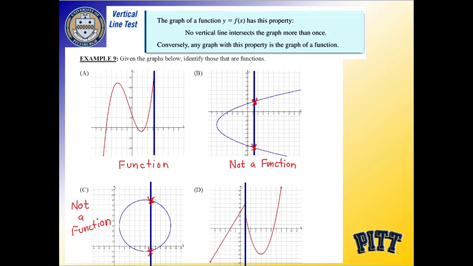They get up to here and they say, "Oh, it's intersecting in more than one spot." But the thing you have to be wary of is that there was a hole in one position, so that point is really not there. So it's passing through a placeholder, not an actual point. There's only one point at x equaling 1 on that graph. So at this place it passes the vertical line test, and as I keep going through the rest of it as well, it only intersects the graph in one spot. So that being the case, this is a function.